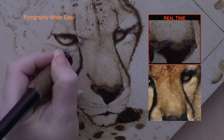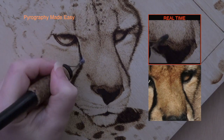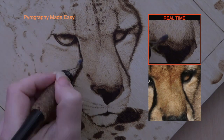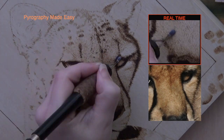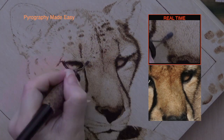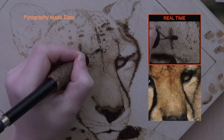Apply another layer of zigzags over the fur on the nose. Make sure to build up the darker areas, as they are what gives shape to the face. Yes, my method of creating fur requires a lot of reburning. But then let's be honest, most of the artwork I create does require a lot of reburning, so this shouldn't be a surprise to anyone.